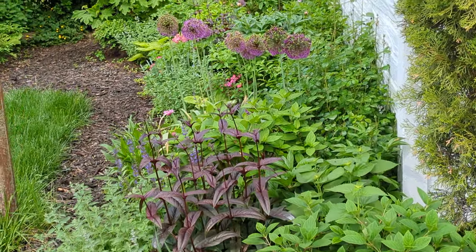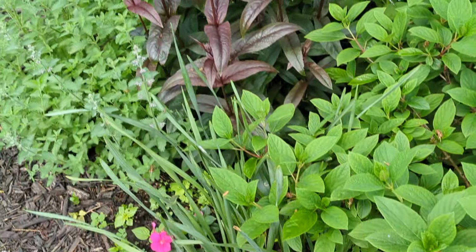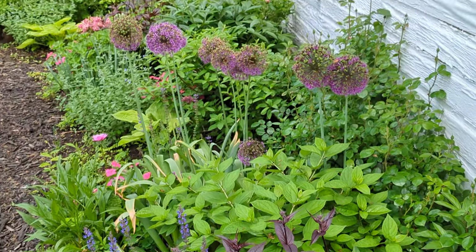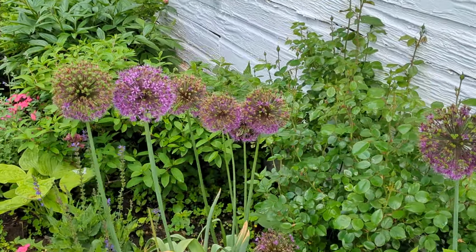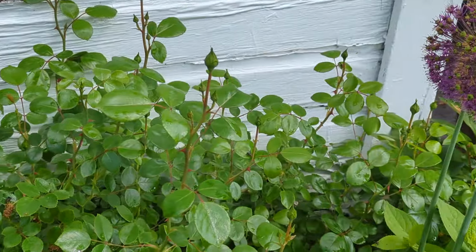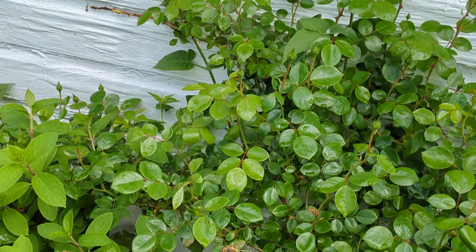In this long flower bed, this is a little Quick Fire right here. Some Beacon impatiens for repetition. And I have penstemon to break up all the green. It's nice to have something to break up the green. The Purple Sensation allium, and look at this New Dawn. It has so many buds, and I really pruned it a lot this year.